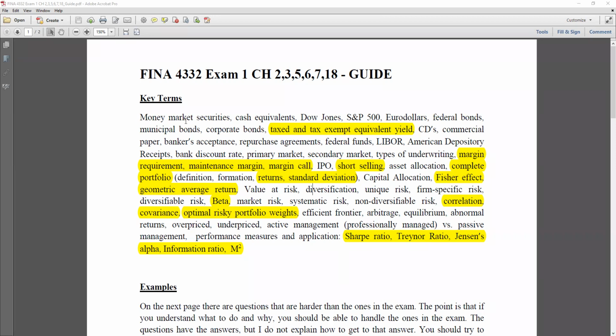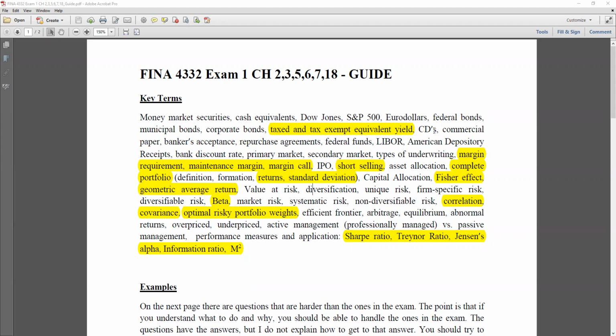There are some calculations. Now, the highlighted ones, for example, taxed and tax exempt equivalent yield. This is referring to bonds that are tax exempt versus bonds that are not. One of the exercises in the spreadsheets that I shared shows the calculation where you're checking the equivalency, so you can choose, depending on your tax bracket, if you should buy the tax exempt bond or the taxable bond. So not only do you need to understand what that is for, like I just explained, you also need to be able to calculate that. And that's what's going on with these.